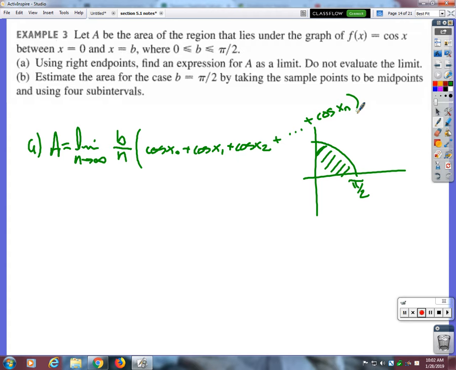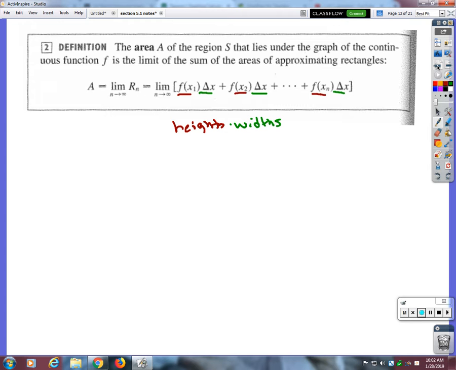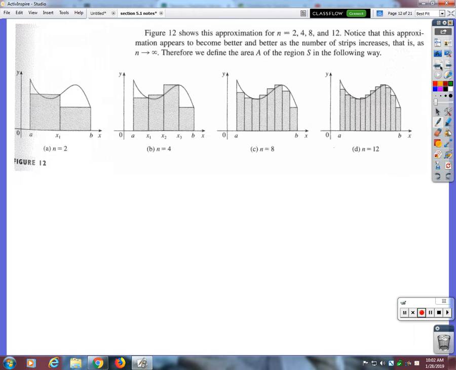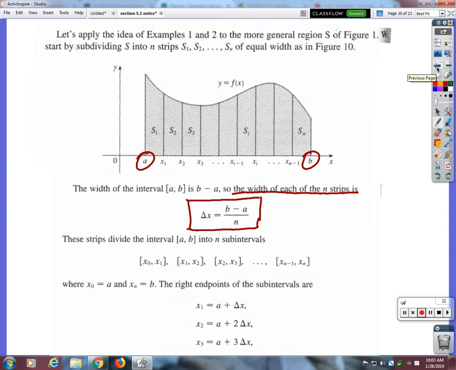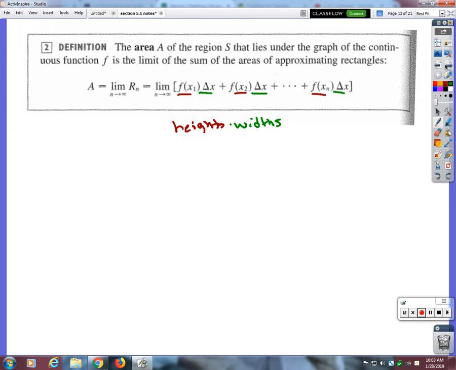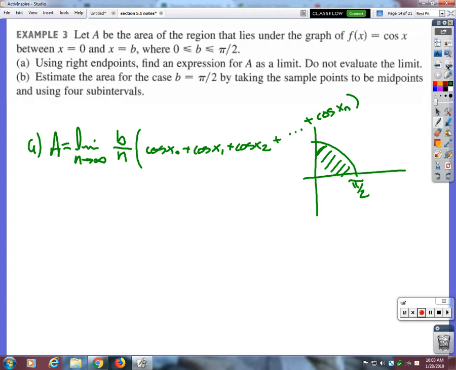All right, so this is me applying the formula from the previous page. The one that we were supposed to write down. This is the delta x, is the interval. We went back to this thing right here. That's Tegan's thingy. So in our case it was b minus 0, or just b divided by n. And then all of the heights come from plugging the x values into this function.